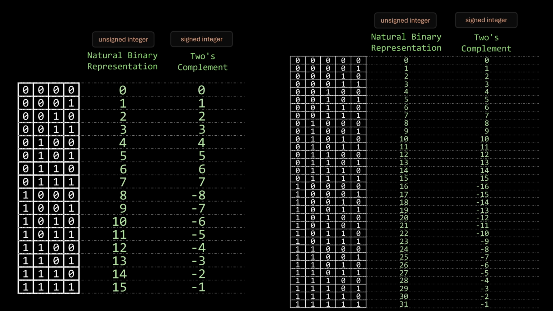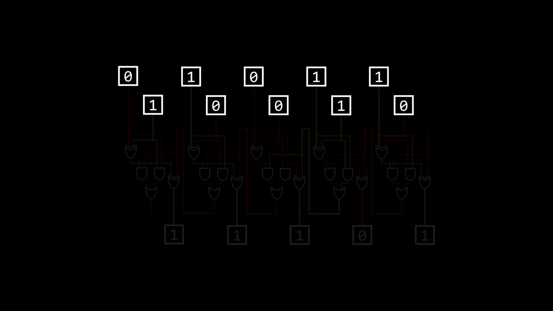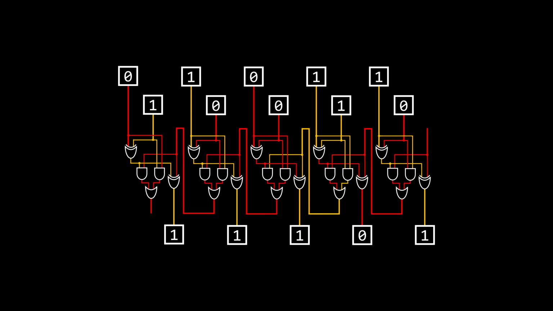Now that we know how negative numbers are encoded, you might expect me to show you some impressive circuitry specifically designed to handle signed addition and subtraction. Unfortunately for you, and fortunately for me, I do not have to. Remember the binary adder I showed you earlier? It turns out that this is essentially everything computers need.